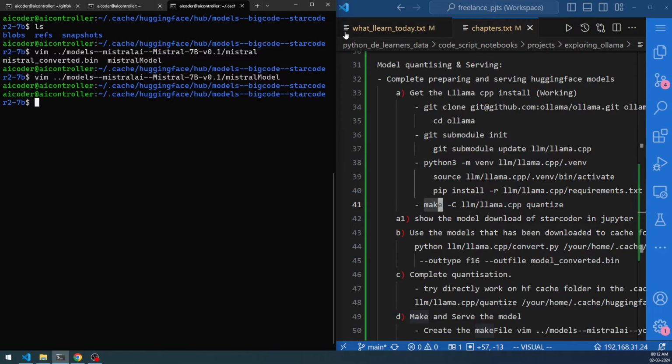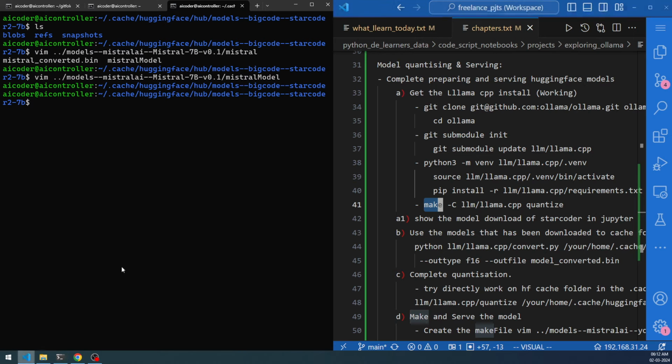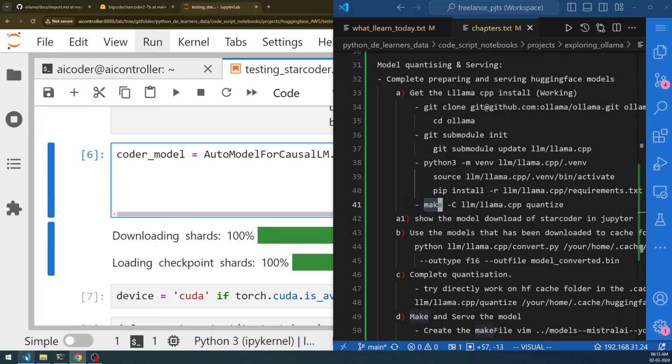Once you download this model through the Huggingface hub, the Huggingface hub places the model inside the .cache folder in your home folder, under hub, models, bigcode. You will see the same .cache available in Windows also, but in Windows it will be under Users, your username, and .cache. The folder name is .cache only. I'm not showing it on my Windows machine, but I believe you can find it on your Windows machine once you execute this code.